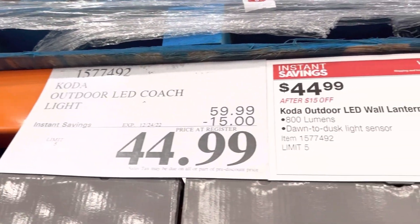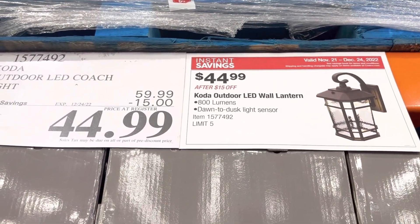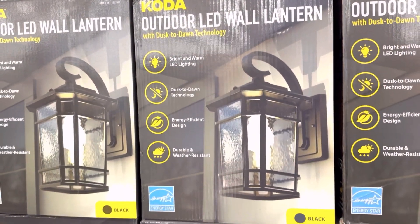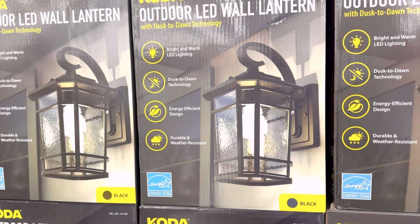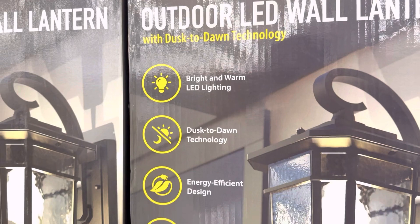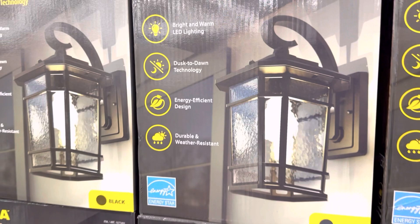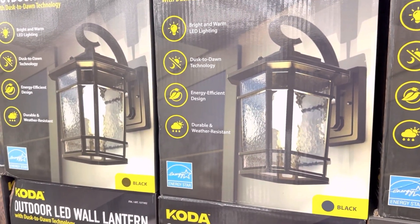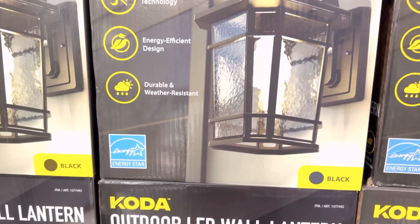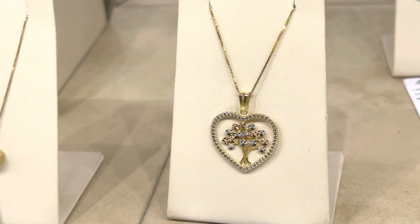If you're looking for affordable outdoor lights, here's a great deal. These normally sell for $59.99 but are currently $15 off at $44.99. I really like the dusk-to-dawn technology, which senses daylight and night and turns on and off accordingly. It also comes with a 9-watt LED bulb, which is very energy efficient. These look pretty if you want a traditional look for your front or back porch — a good mix of advanced technology and a classic aesthetic.